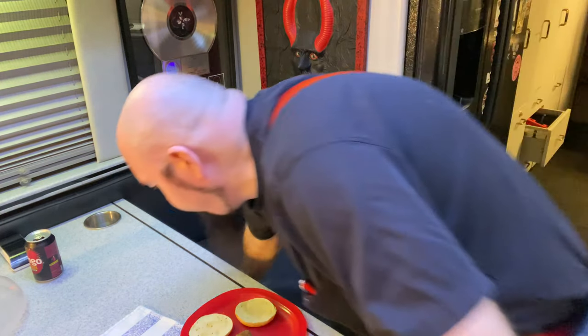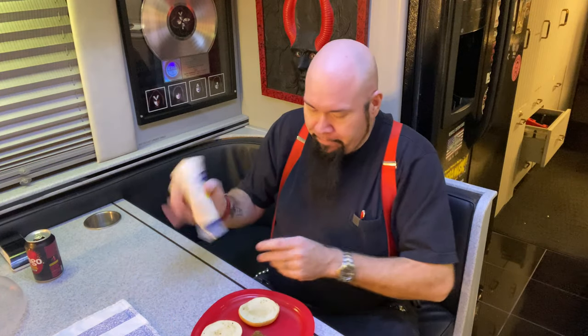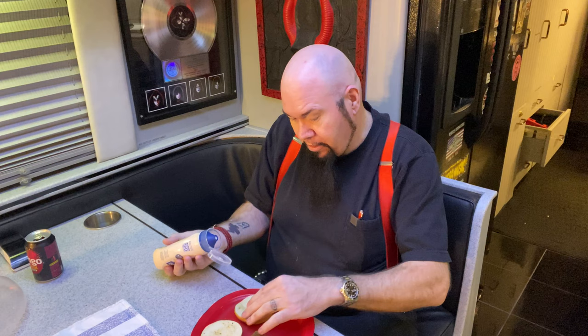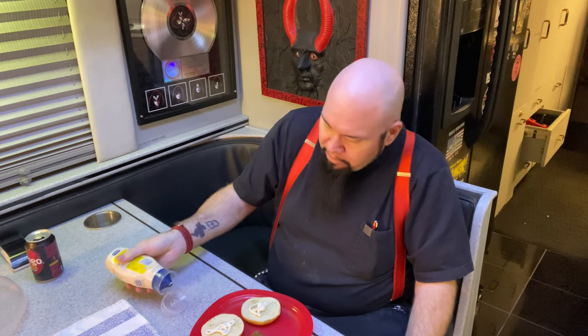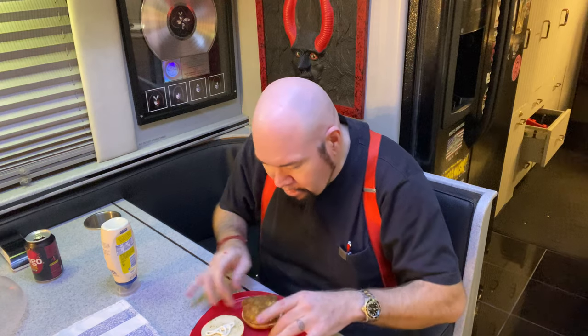All right. I've got it out of the microwave toaster thingy. And I had some mayonnaise. Now, what I should be putting on here is some pickles. I don't have any pickles, though. So I'm going to do it without the pickles. And it's a little toasty. Ooh, nice and crispy.